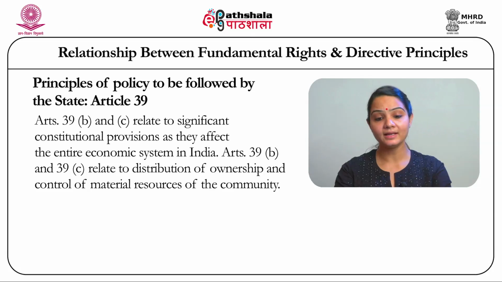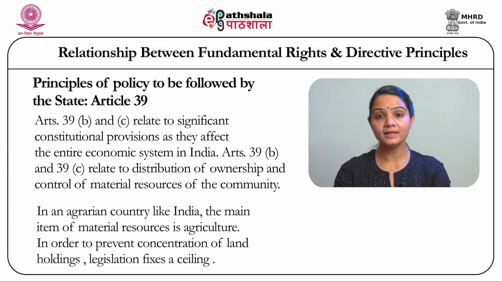Again, Articles 39B and C relate to significant constitutional provisions as they affect the entire economic system in India. We are living in an agrarian society where agriculture constitutes the main component of the economy. Therefore, in keeping with the requirements of Article 39B and C, certain laws have been passed in various states, keeping a limit on the land which is held by the various landlords. They are the land ceiling laws which have been provided by the various legislations as enacted by the states in India.